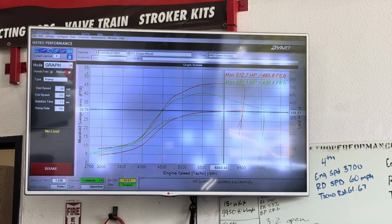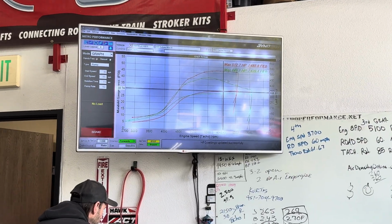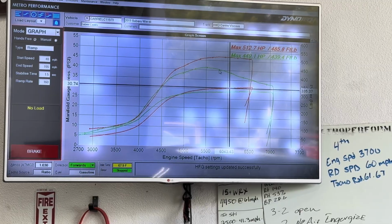So this shows the difference. My old map 450, 439. The map 512, 45.